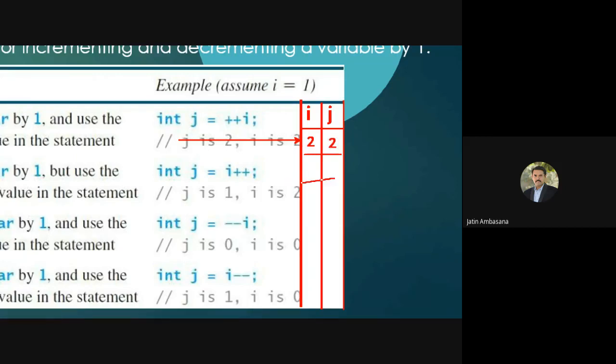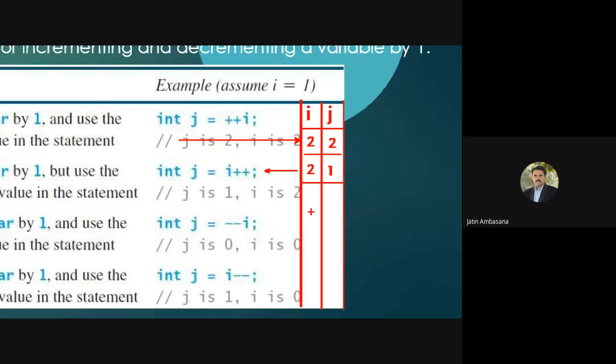For this particular case, i's value becomes 2, but j's value is 1. i's value 1 is assigned to j, and then it is incremented.